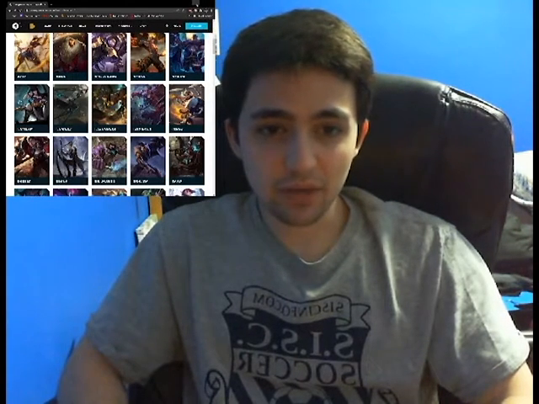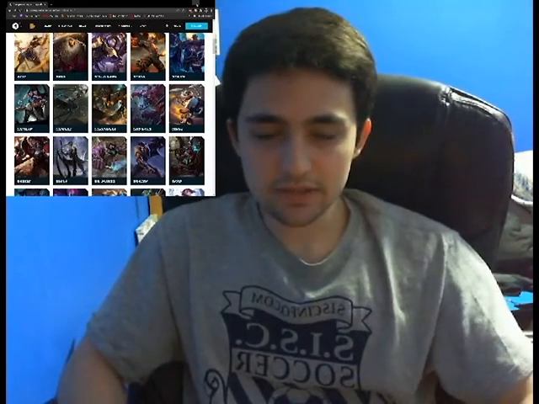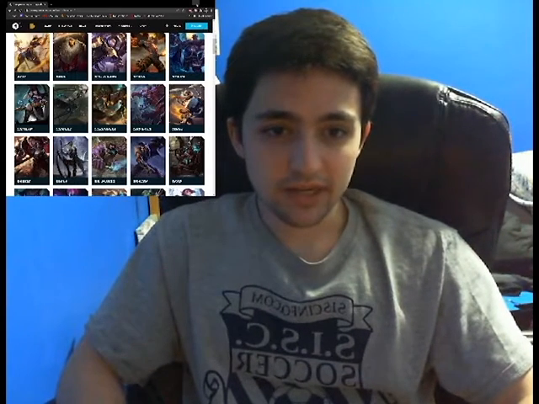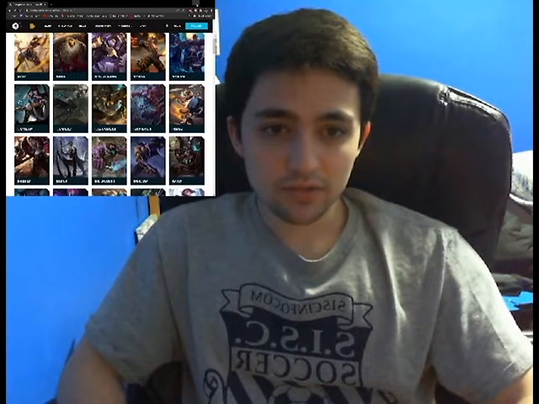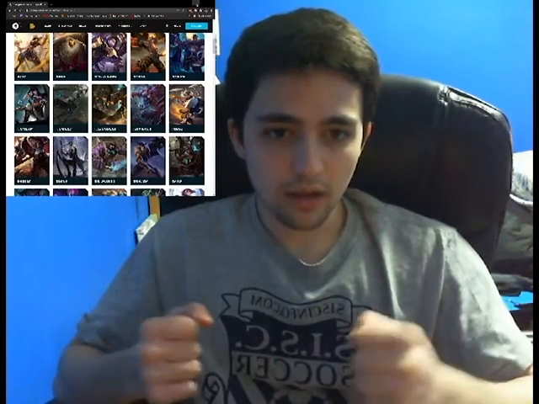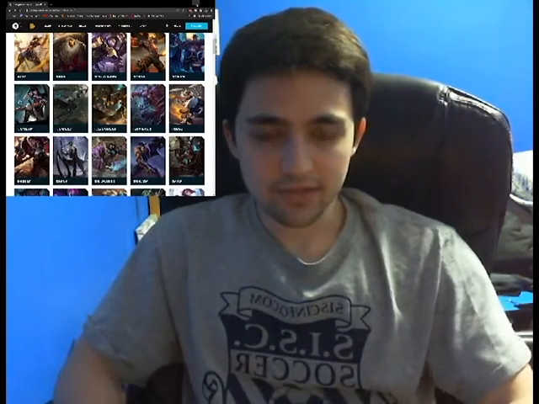And then his E is an empowered auto, so you walk up and you press E and he uppercuts, and then it knocks him up. It does a little bit more damage. And his R has another passive on it. So he walks around, and then lightning bolts come down and they hit somebody. And then when you activate your R, it's like an AoE thing. It's a short range around him, and it silences everybody it hits.